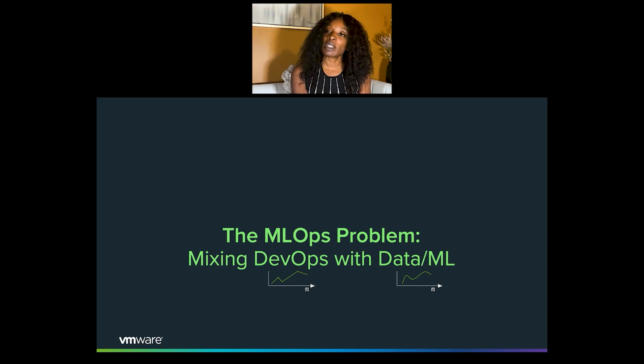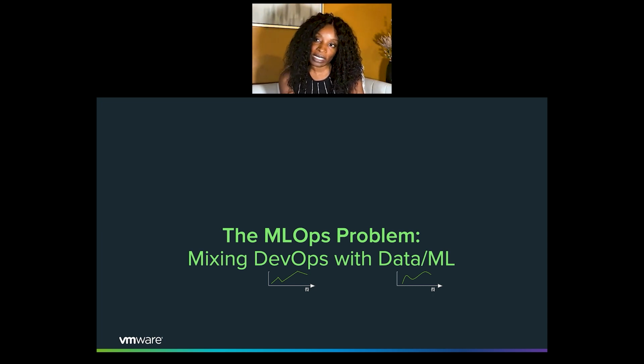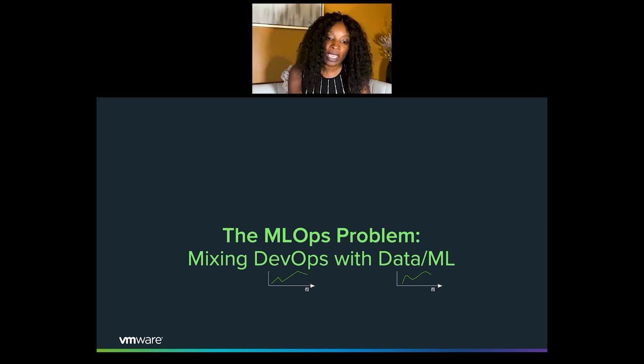So when we talk about the MLOps problem, first we need a working definition of what MLOps is. And what it is essentially is practices that you would use to deploy your ML models in production, to deploy them, to manage them. And a lot of folks will use traditional DevOps principles to handle that, but there is a gap between DevOps and MLOps. And at the end of the day, applying traditional DevOps principles to ML workloads is tough.